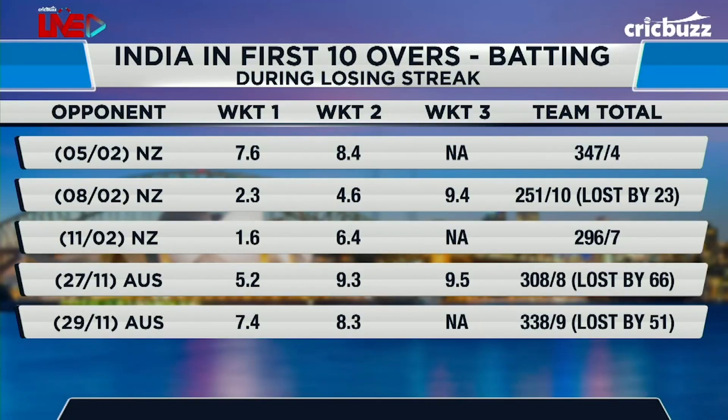Another aspect we went in-depth into was that the 9th and 10th over mark is when they were losing that second wicket. In modern-day cricket, every team approaches the game the same way — you divide it into three or four blocks. That first block is 10 overs, then 20 overs takes you to 30, and then there's that important phase where the second powerplay is about to finish. If you have wickets in hand, you can really put bowlers under pressure. The moment you lose that one block, you're behind the game — that means extra work for the new batter coming in, or bowlers come under pressure if you haven't taken wickets in that first phase.